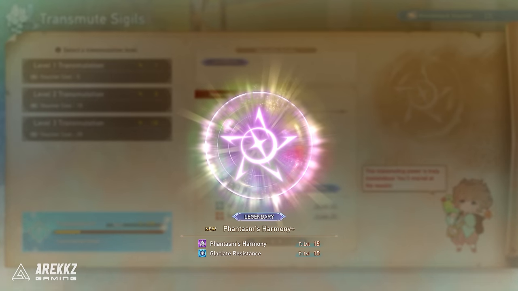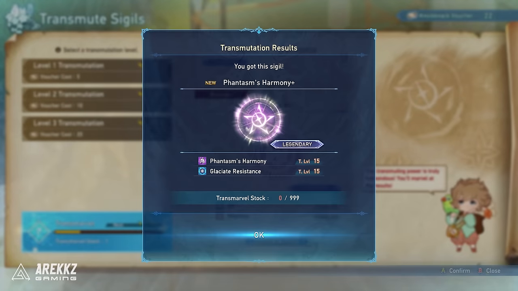And then next we have, oh, it's Fairy's Sigil, but also Glaciate Resistant. So, Glaciate is really annoying. However, I've never needed to actually slot in Resistance, so until you get something better, I guess it's usable, but it's not the perfect roll.